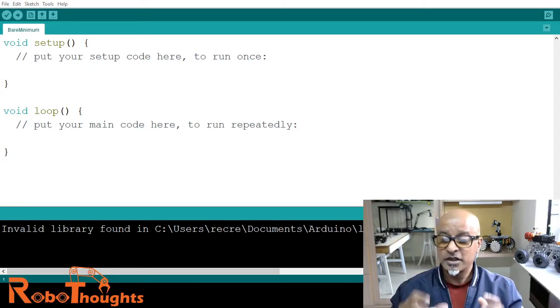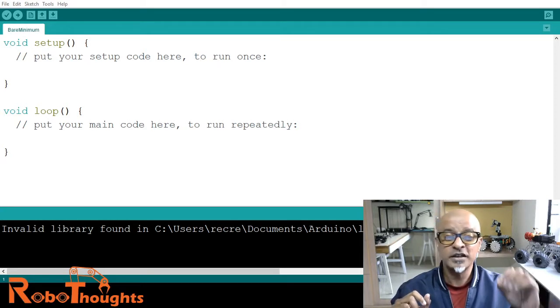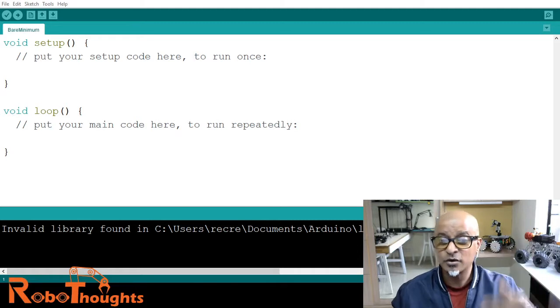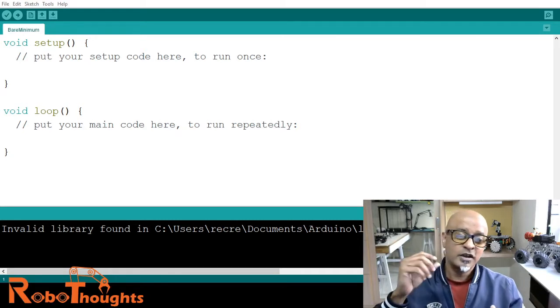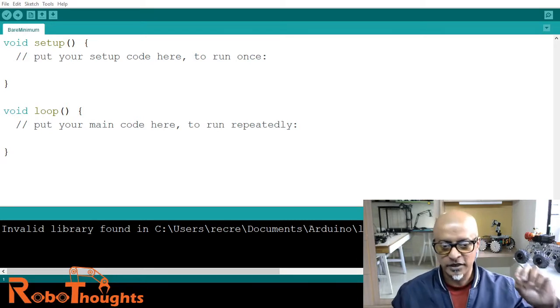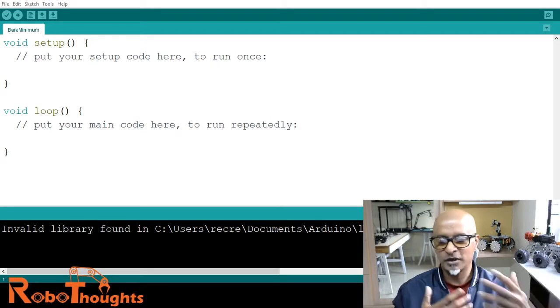Based on that, a particular set of memory is set aside for storing the variable in your Arduino. And the variable is given a particular name which allows it to be accessed in your code. It's also called a named variable. You can call it whatever you want, like my dog equals motor A, or sensor A, my monkey equals motor B, whatever. You can name it whatever you want.